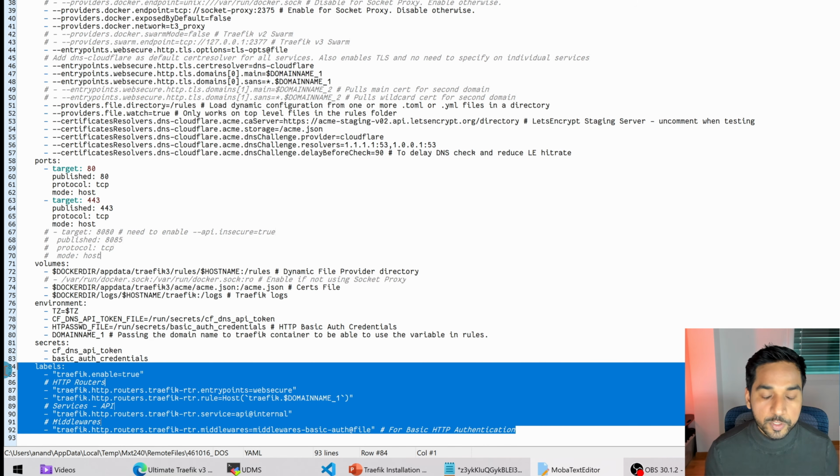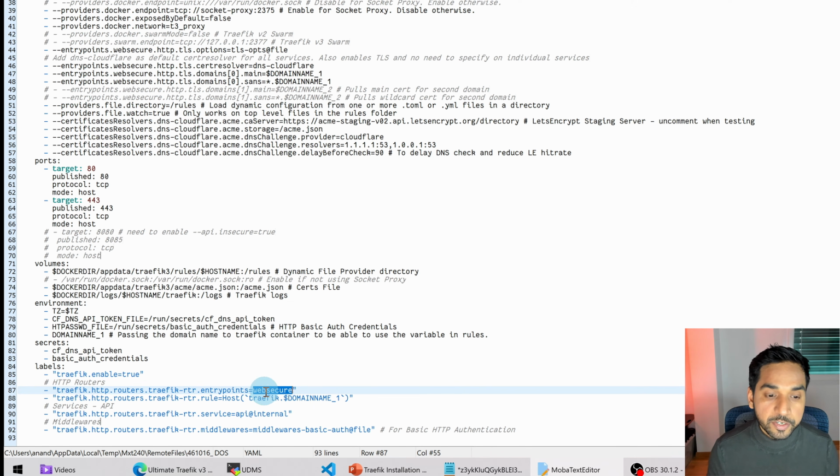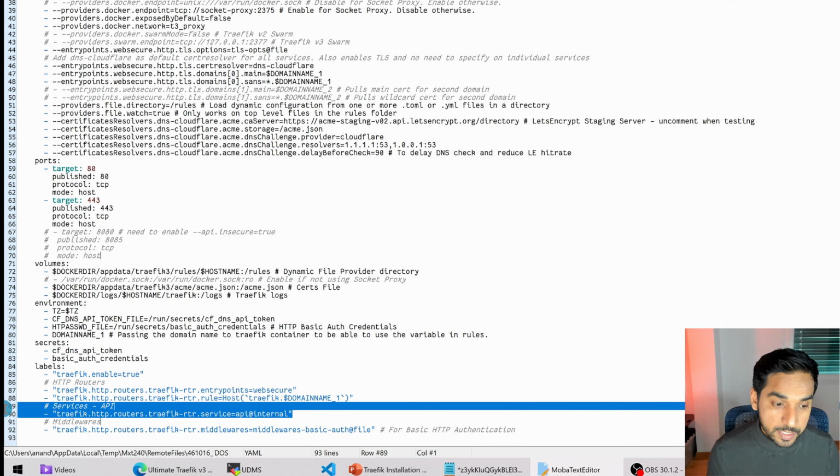And the last section, we're specifying Docker labels. Remember that we specified all the services to not be exposed to Traefik by default. So to enable on a service by service basis, you have to add this line to enable Traefik. Then we're specifying the entry point to be web secure, which is the HTTPS entry point. And then finally, we're also saying that Traefik Dashboard be available at traefik.simplehomelab.com.